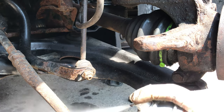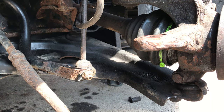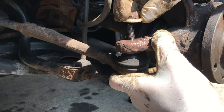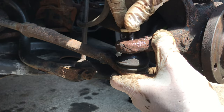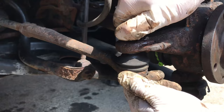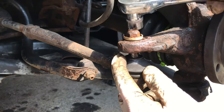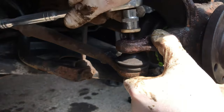Okay, this one here, we're not so convinced on. We will just do our best. Sometimes with these, they can be a little bit tricky, and you might have to put a jack underneath this to stop the pin from spinning. It's actually the ball joint that spins inside here. See how this bottom part is just spinning? We'll just try and push it up there, see if it will stop spinning.